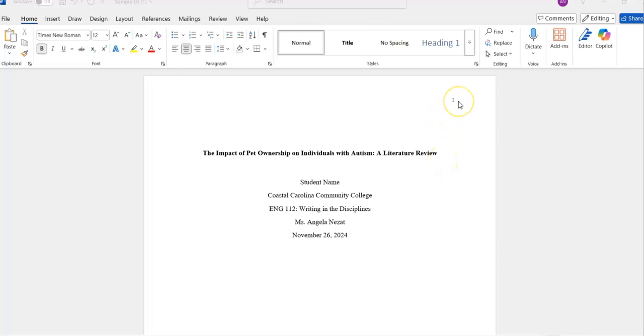So, you're going to have your page number starting on the title page, and it'll just be a number, no last name. Next, you'll have the title of your paper about 2 inches down. It will be bolded and centered. You'll skip a line. This will be double spaced, and this right here has got the extra space. Your name, your institution, the class name, your instructor name, and your date.